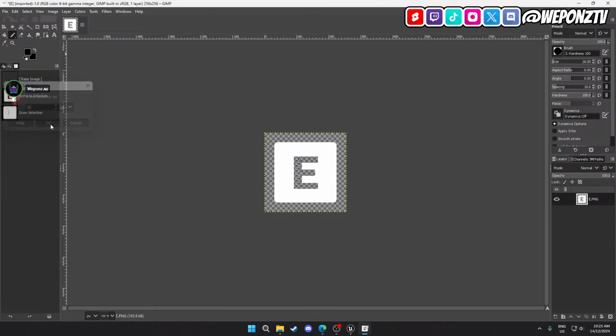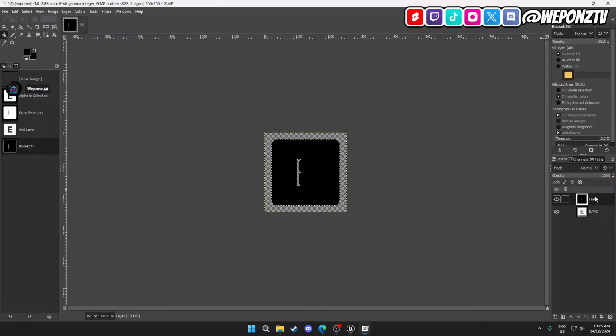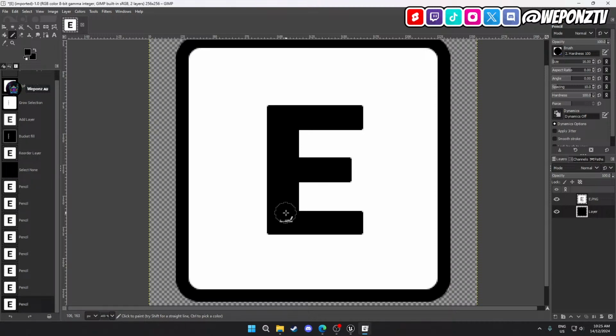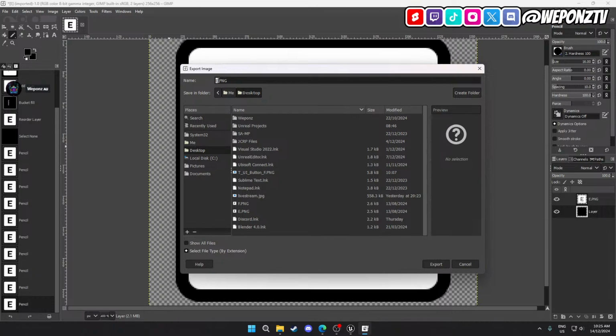Select, grow by 10. And now we want to get a new layer. Go to here, and go like this. I just think it's going to look better with this all filled in. Is that a little white dot I see? No. All right, so now we can go here. Texture, UI, button, E.